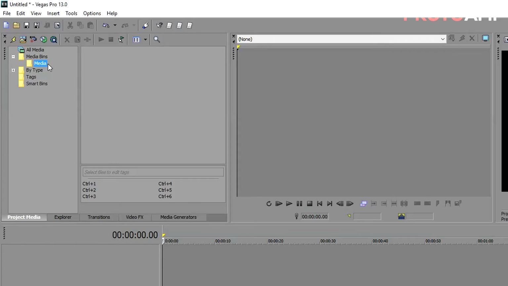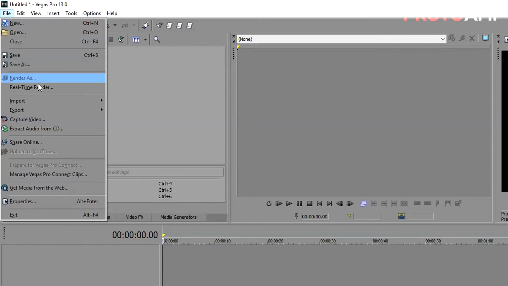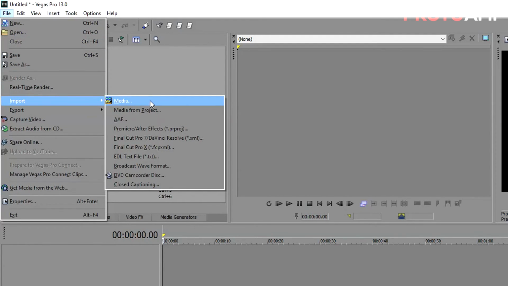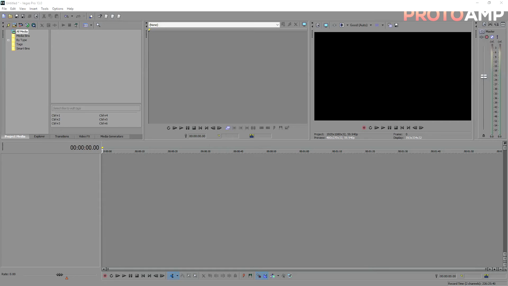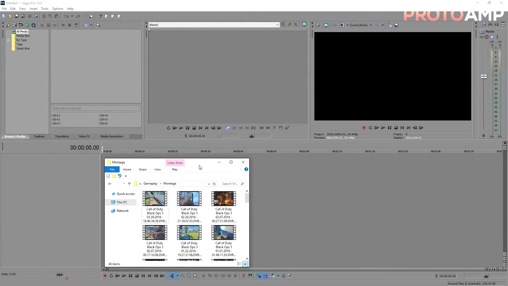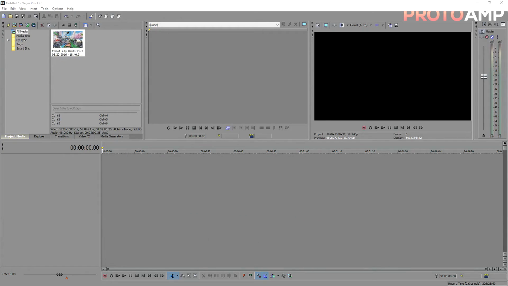This is what I use, but most people do prefer to just leave it on all media. Now, to import your media, you can do this in several ways. The first one is you can go to the top next to the lightning and click on that to import your media, and the other one is just go File, Import, and then Media. My method, which is the one I always do, is just going into File Explorer from Windows and dragging your clips in from there. As mentioned, you can create bins and sort them into that, but for this tutorial and for the sake of simplicity, I'm not going to be doing that today. There are also some more tabs next to the Project Media tab, but I'll go over those in a minute.